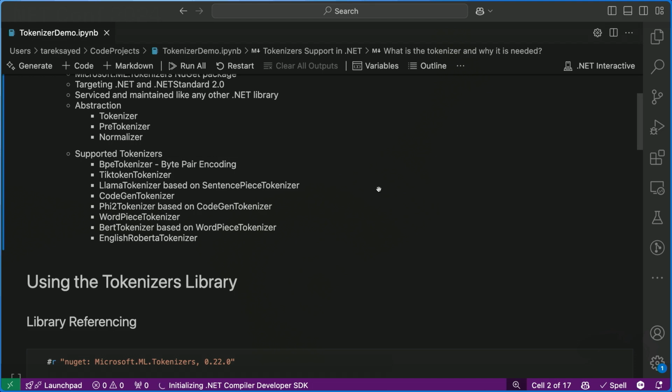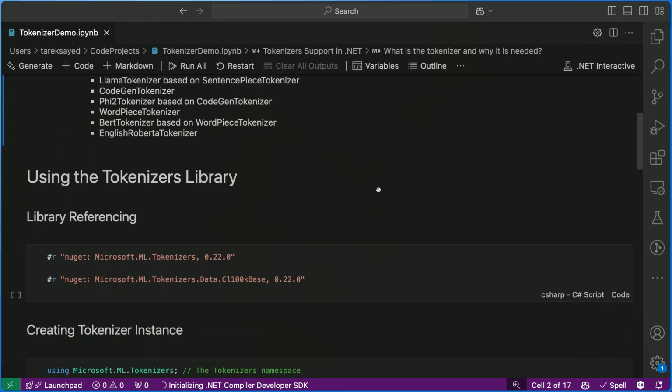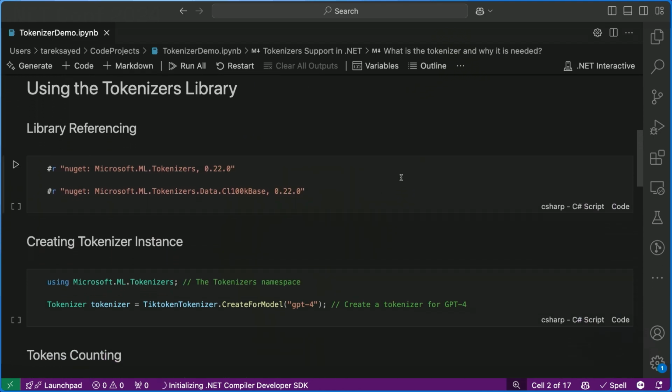We support the Llama tokenizer, which is used with Meta Llama models. We support the CodeGen tokenizer, which is used with code generation models. And we support other tokenizers like WordPiece and BERT tokenizers, which are used with BERT models. So let's jump now to see how we can use the tokenizer APIs.